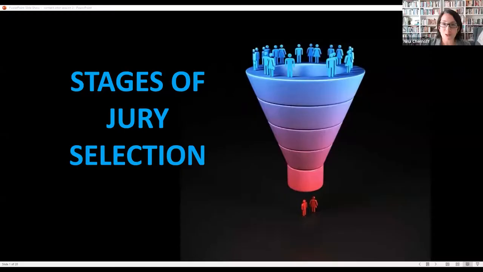I'm so honored to be the moderator for this session, and I'm really excited to hear from today's speakers. Before we get started, I'm going to take just 3 minutes to provide a little context. And to do that, I'm going to use these slides. If you attended the previous sessions, this will be familiar, but shorter. So context for today's discussion is the stages of the jury selection process. So here's a quick overview of those stages.